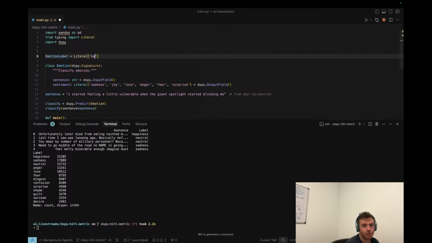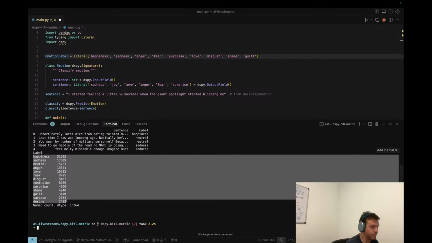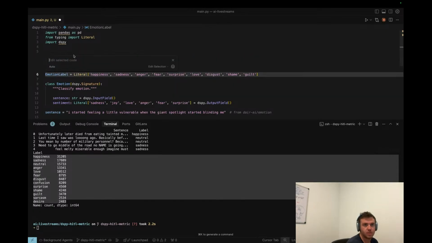And so we know we have happiness. Let me just copy this. And then we can just ask Cursor, make a literal with all the labels in this value counts output.